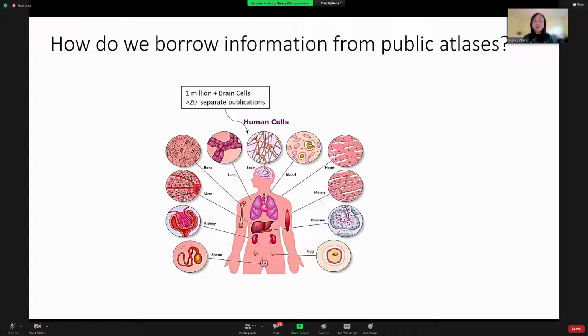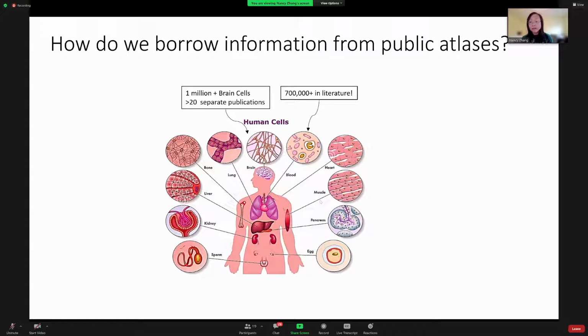Or let's say that you bust your wallet and you sequence 100,000 brain cells in a pretty big experiment, you're aiming for that Nature paper. Then maybe there will be a rare cell type in your data set that matters for the disease you're studying, and you only got a few thousand cells for that rare cell type. Would you want to look in the public domain to see if others have studied or come across that same cell type? So these are very natural questions to ask.